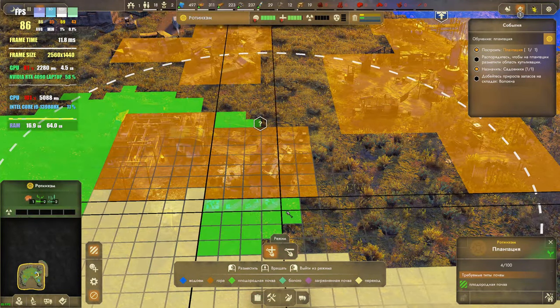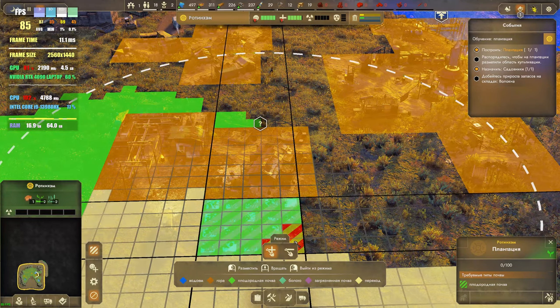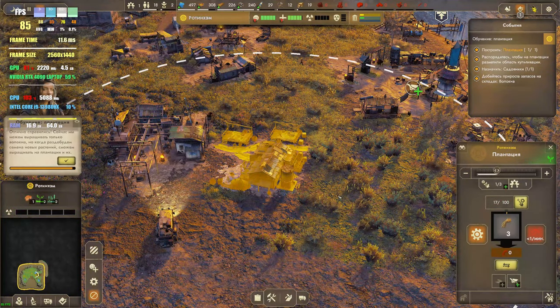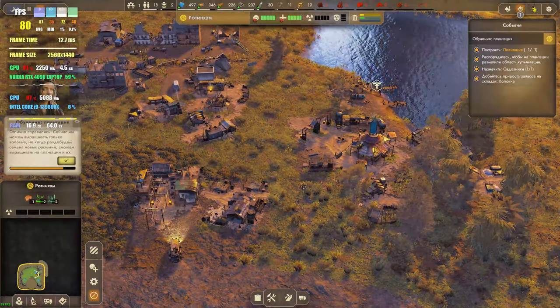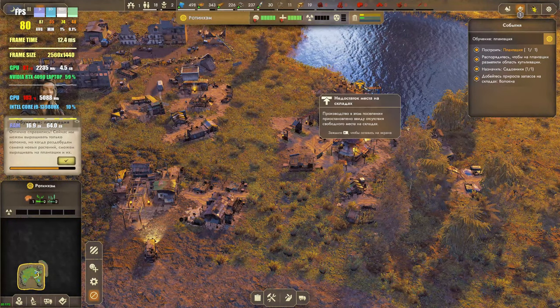Well done. Up till now, we can only grow fibers. But if we find more types of seeds, then we can cultivate them on the plantation too.